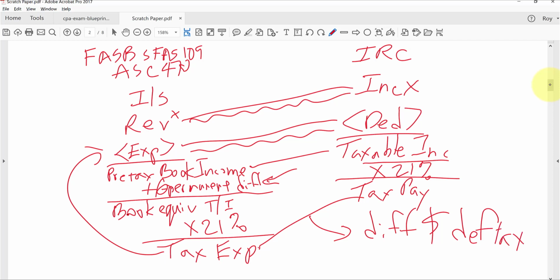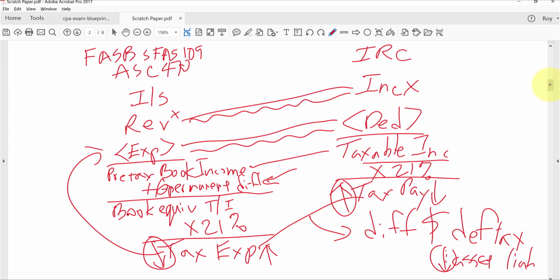If you owe less than this expense, then you need more deferred tax liability. Right? You owe more credit. You owe this tax right now. Credit you owe later on to this bigger tax expense here, debit. Or if this tax is bigger, you're paying more now to the government than the amount you're reporting as an expense on the income statement, then you have a deferred tax asset, debit asset, right? I'll put the arrow down here. This debit and this debit equal this credit.